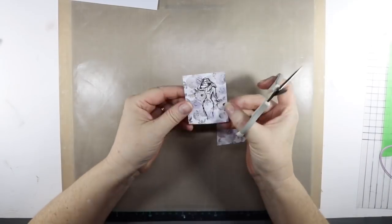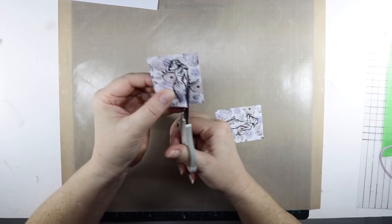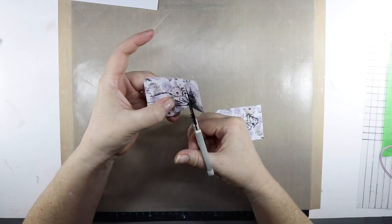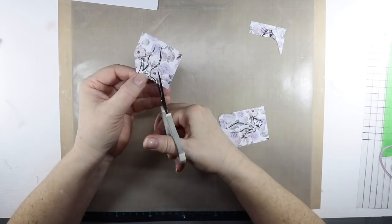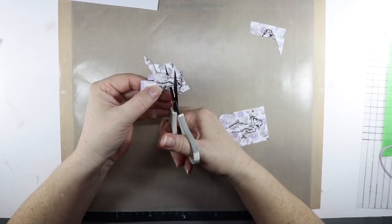So now with the stamped patterned paper, I'm just going to cut out this girl's dress, and I'm going to cut inside the lines. So I'll do her dress and her hat.